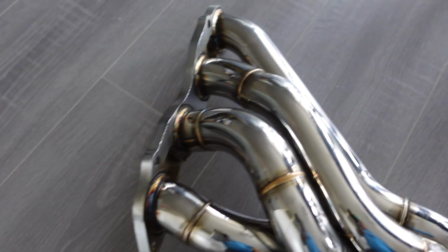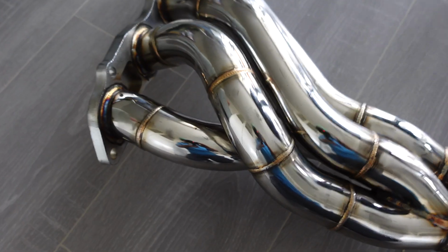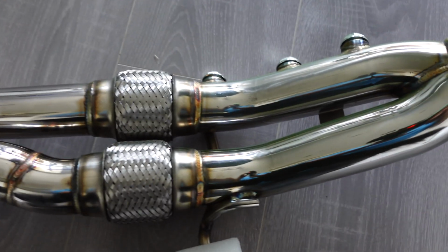Anyway, so 4 to 2 to 1 to replace the standard manifold. As somebody told me the other night, if it's shiny, it's generally shit. So let's hope it isn't too bad. But I mean, the welds themselves look like welds.